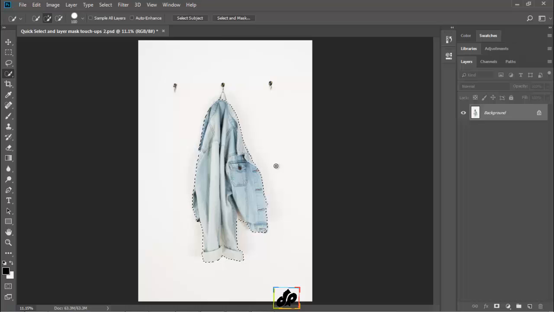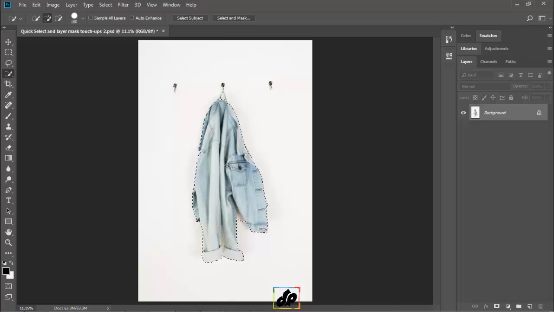We will go ahead and remove a little bit of area near the sleeve as we have added a little more to it. We can do that again by holding down the Alt key as we just saw. So, with the Quick Select tool, we can just create a balance by adding and subtracting areas. What is important to know here is that Photoshop builds a color table of all the colors we have so far clicked so that it can get smarter as we keep using it.